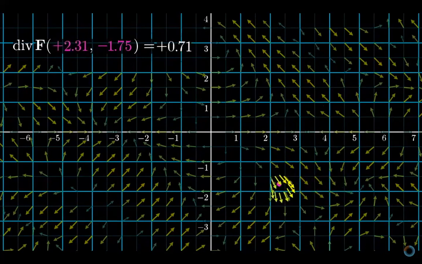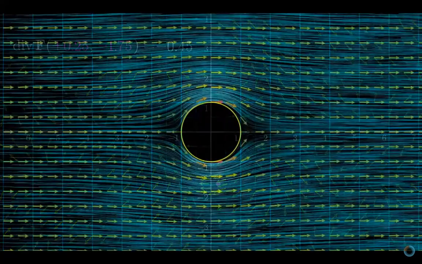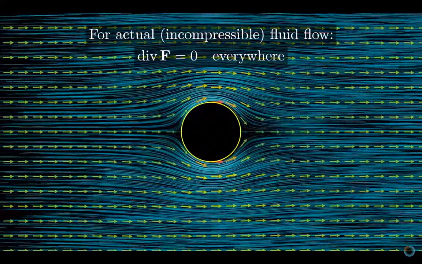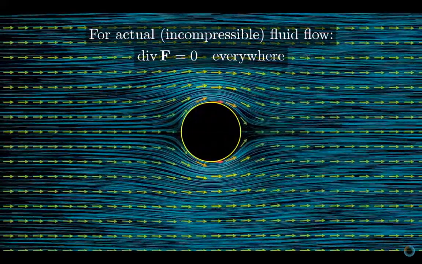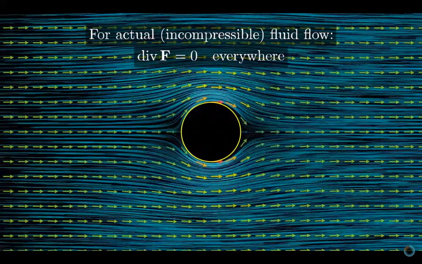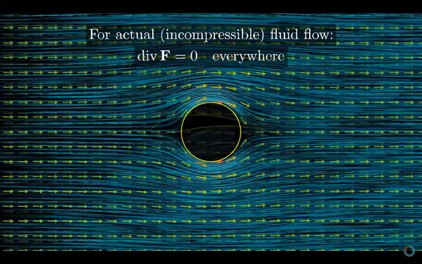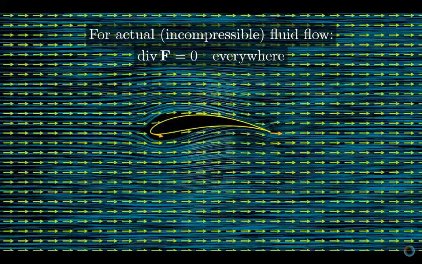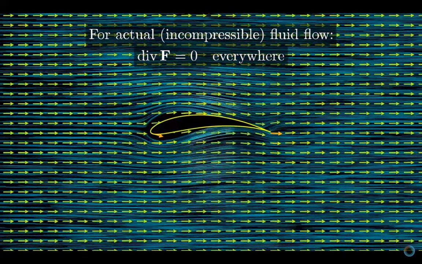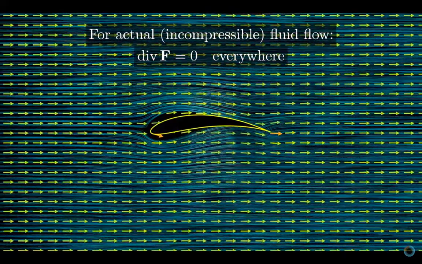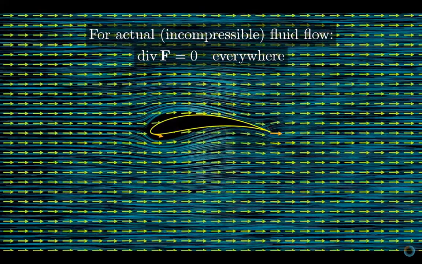I'm purposefully delaying discussion of computations here. The understanding for what it represents is more important. Notice, this means that for an actual physical fluid, like water, rather than some imagined one used to illustrate an arbitrary vector field, if that fluid is incompressible, the velocity vector field must have a divergence of 0 everywhere. That's an important constraint on what kinds of vector fields could solve real-world fluid flow problems.